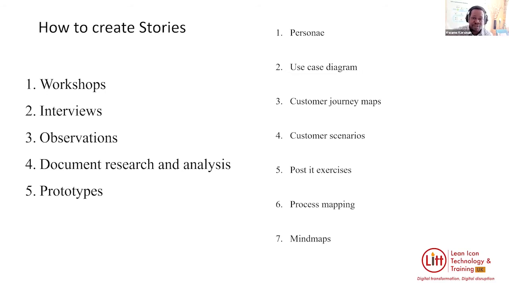Use case diagrams are also very important. UML, Unified Modeling Language diagrams, for capturing various views of the system. We will also use customer journey maps, happy paths, alternate paths, unhappy paths, customer scenarios, post-it exercises, process mapping. All these are a plethora of tools to help us in creating our stories. So if someone says, I'm going to create stories, you now have many ways of starting. We just don't have to start with brainstorming it. You can use personas, use case diagrams, customer journey maps, customer scenarios to help you get all of your stories.